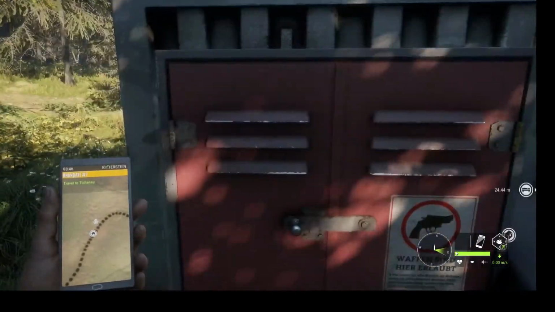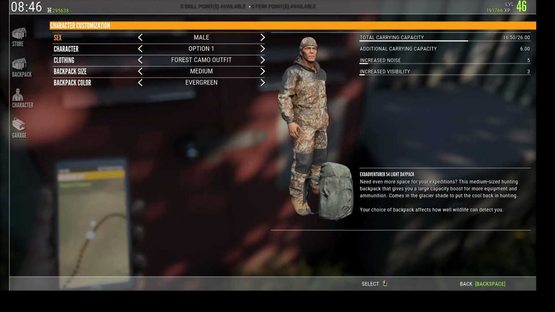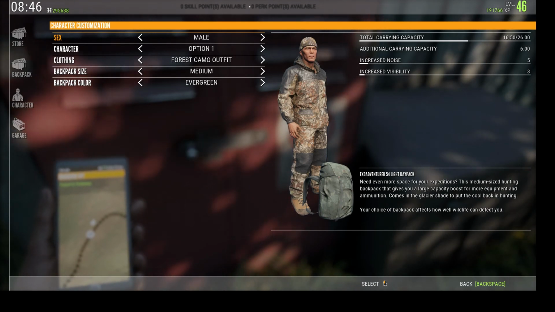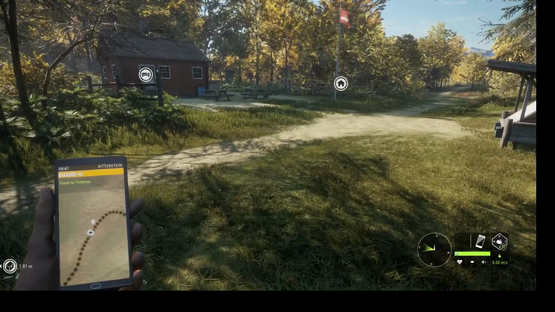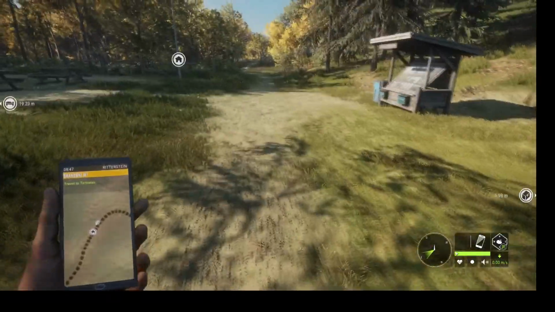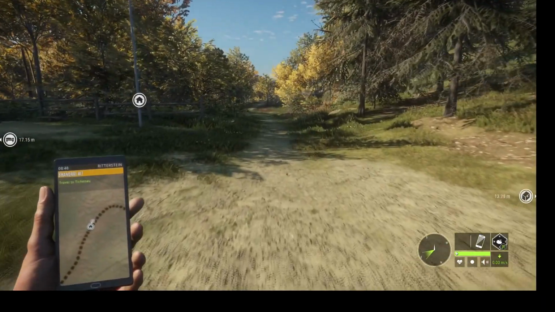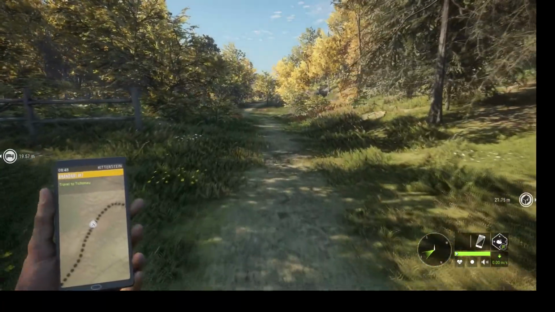Something I failed to mention also. The medium one gives 5 noise and increases visibility by 3, and it gives you a 6 carrying capacity, so it goes by increments of 3 basically. So this one generates 1 soundbar. So what does that translate to? It translates to 1 red bar, still with a medium, while you're walking upright, and a complete visibility bar.